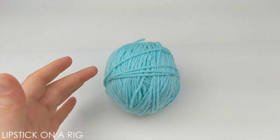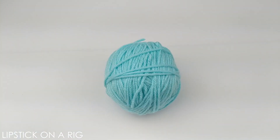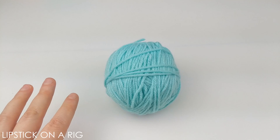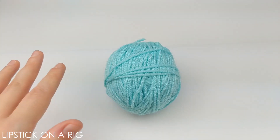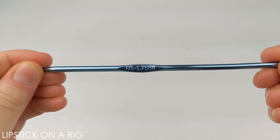For this project I'm going to be using size 4 medium weight acrylic yarn, gathering up all the scrap yarn from my previous videos. As long as you're using yarn that is the same size, weight, brand, or type, it should look great and you should be able to complete this project with any brand of yarn. I'll also be using a size F or 5 crochet hook.